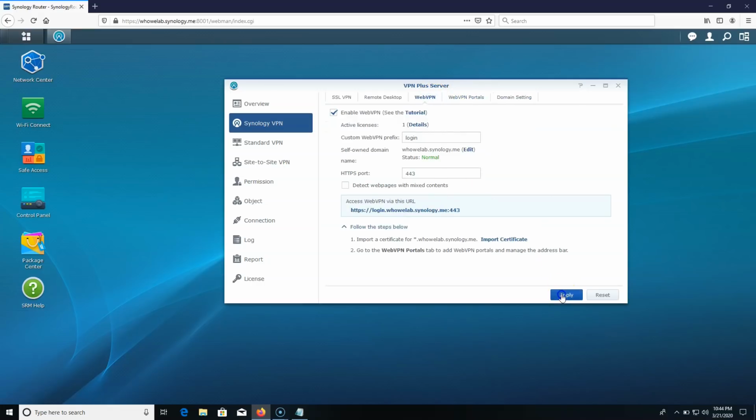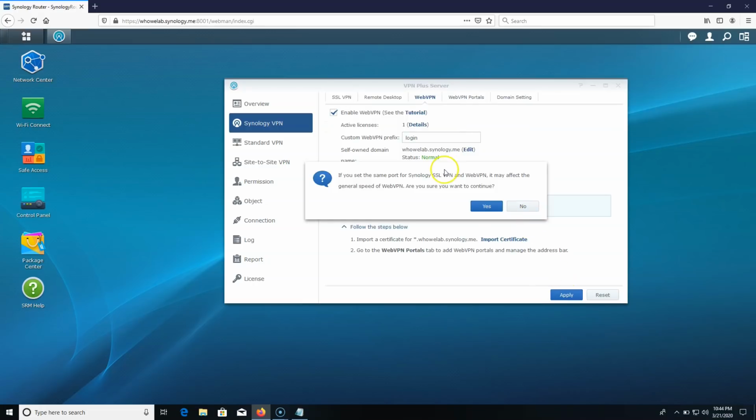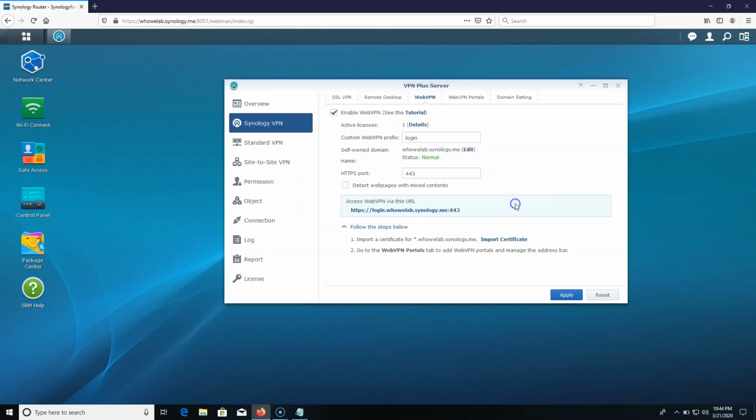So we'll go ahead and we'll apply all these settings real quick. Oh, and it gives us this warning. If you set the same port for the SSL VPN and web VPN, it may affect the general speed of the web VPN. So no, I don't want to continue on that. So web VPN will make 4443. We'll go ahead and apply that.